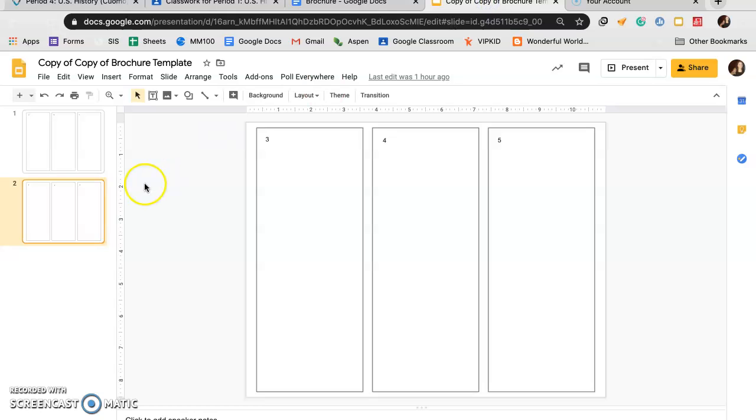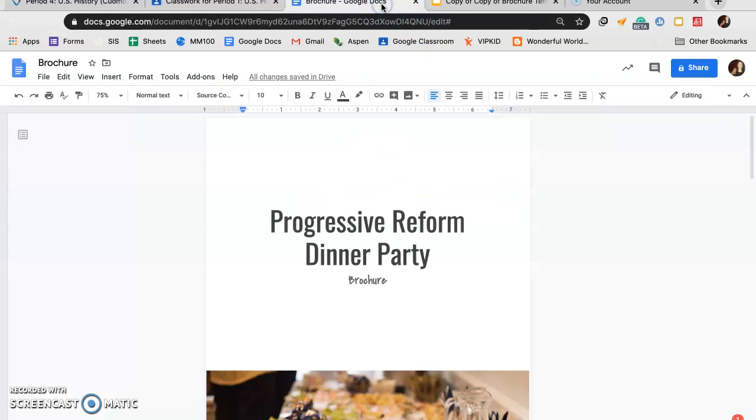Again, you could do a brochure. I'll put this onto the Google Classroom as well. You could do one that looks like this. There are so many template options. You can do any of them, but there's an example of how you do it. If you have questions, it's before Thursday. Come to Thursday's after school session. We're going to work with you directly, show you how to do it. So that's a great time.